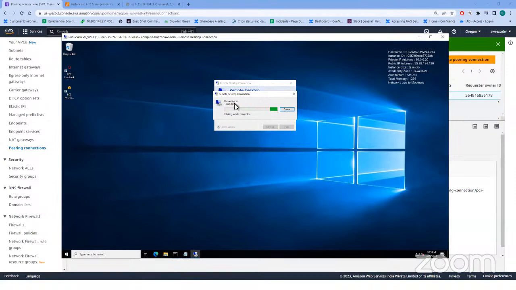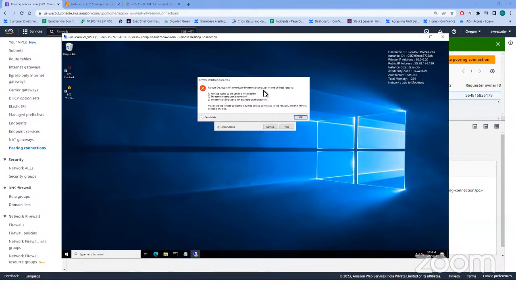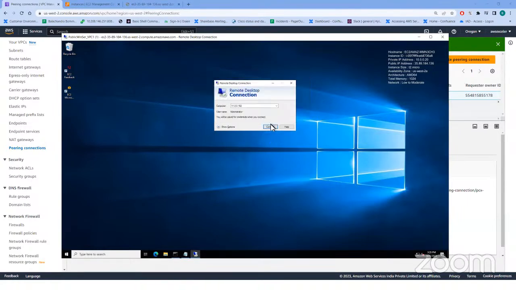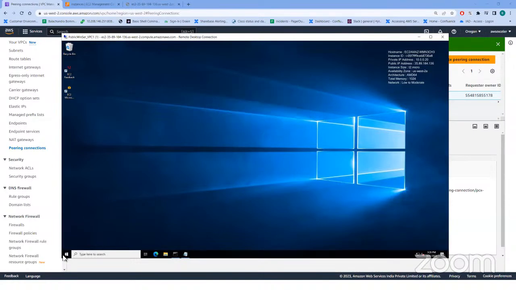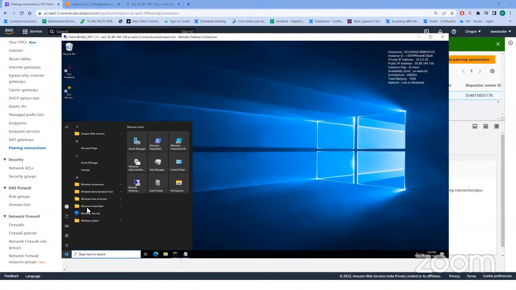It keeps on loading. It won't connect because I did not have a VPC peering connection enabled. So that's the concept, simple. You can see there is no connection happening between 10.0 and 11.0. So that is the concept of VPC peering: to establish a connection between two different networks.